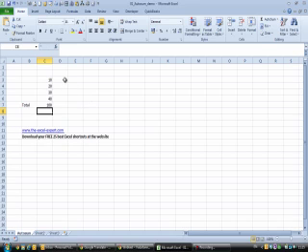If you have other numbers you want to put in, so for example, if I put in, let's say, 20 here and 30, I can just click here, bring my mouse down to the bottom right hand corner, see there's a little black dot, bring it over, it changes to a black cross, and drag it across. And when I do that, Excel will just copy the formulas across for me.